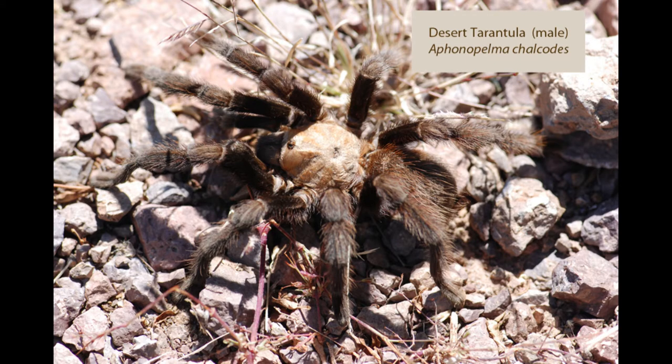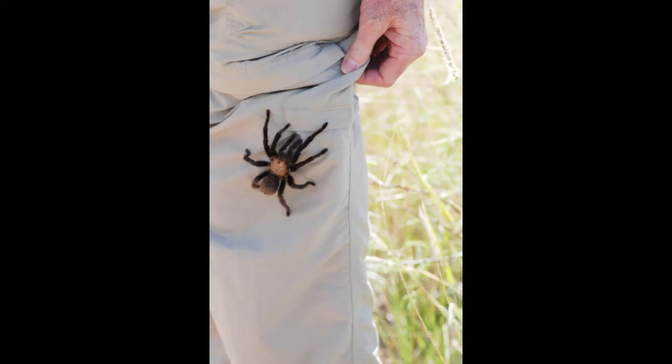Since the tarantula was moving too fast for me to get a good picture, I asked my husband to put his foot in front of it to slow it down for a few seconds. It's a good thing he isn't afraid of spiders, because the next thing we knew, he would pick up his pants leg. Fortunately, tarantulas are not as scary as they may look. If they do bite, it is similar to a wasp sting. Some species of tarantulas are able to deter predators by flicking the urticating, or irritating, hairs on their body. These hairs can irritate the eyes, nose, and mouth of the predator, and in some cases they can cause a fatal reaction.